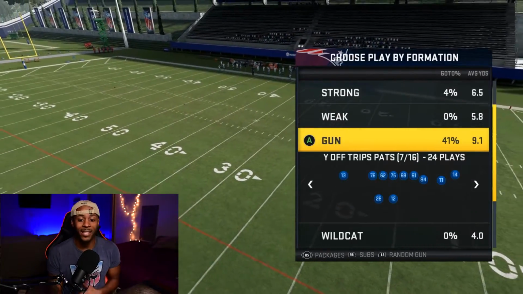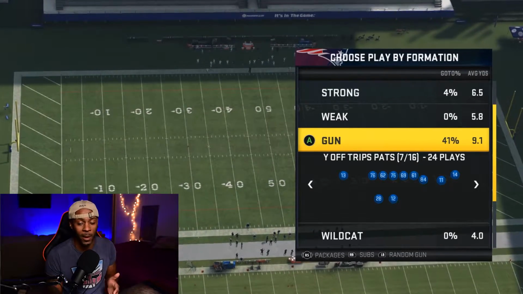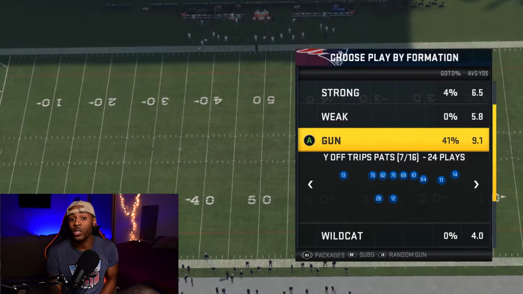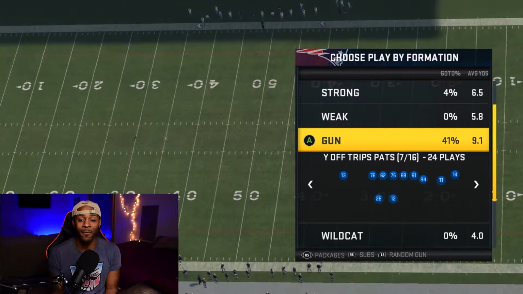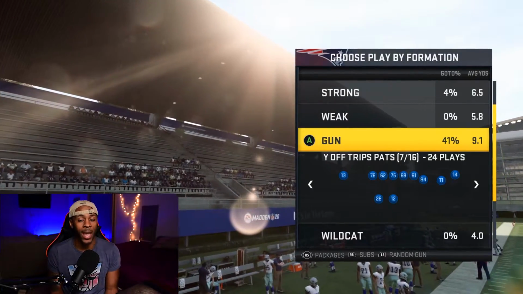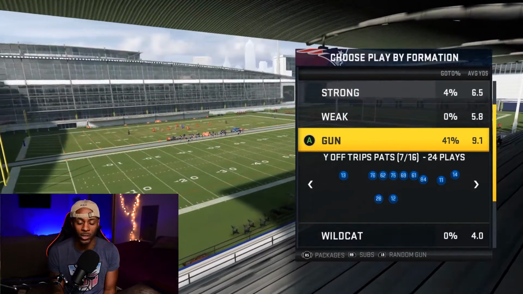All right, this Y offset trips Pats is a motion offense. You'll know that the Patriots, they motion a lot. In order to take advantage of this playbook, you have to motion a lot. They have just a ton of formations that you can motion in and out of, get extra blockers, and snap on the motion, become unblockable. You have to motion out of this, okay?